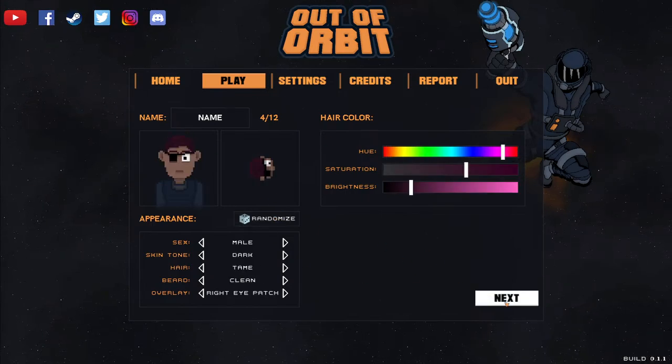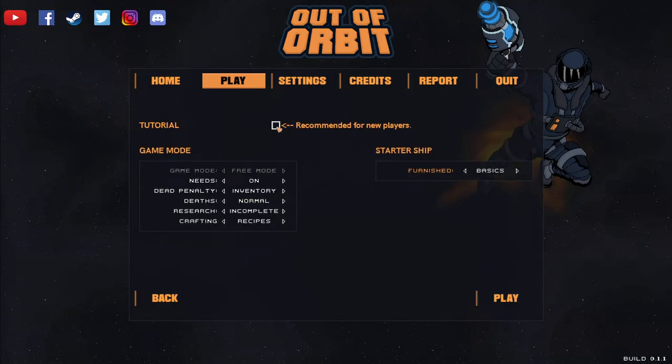Go next, right? And we're not going to do the tutorial. So, needs are on, free mode, dead penalty, inventory, coins, everything. Yes. Deaths are normal. Permadeath. We're going permadeath. Research is incomplete. I don't know what that means. Recipes free. Nope. Furnished. And we're going to go with the basics, right?